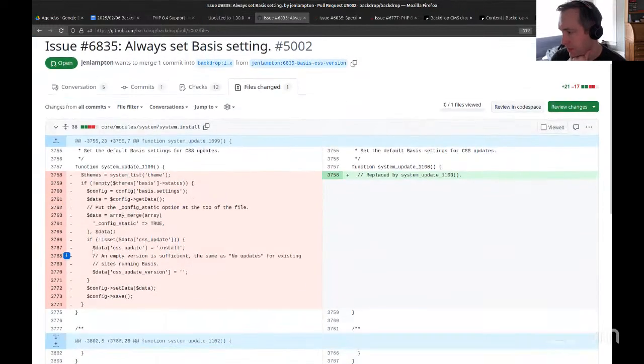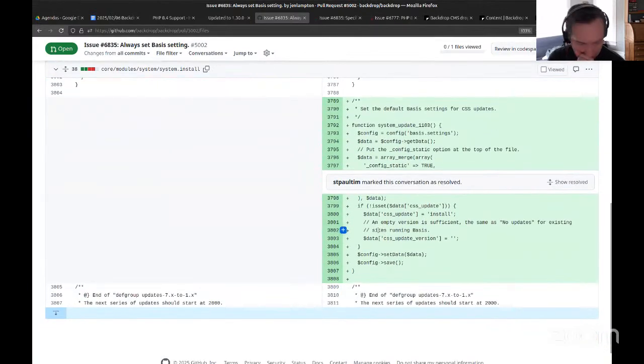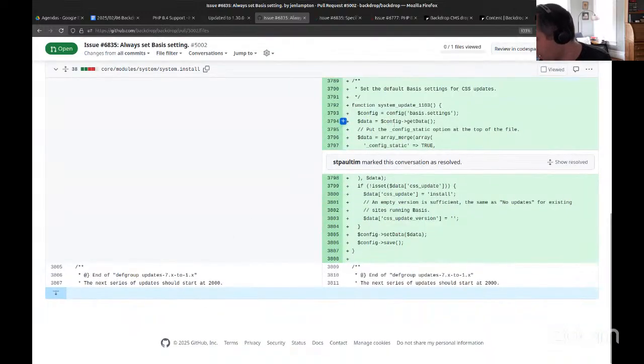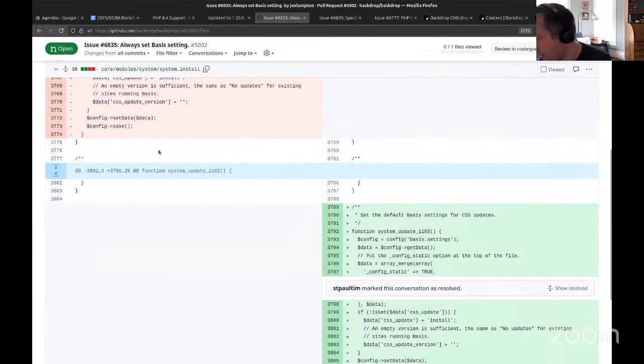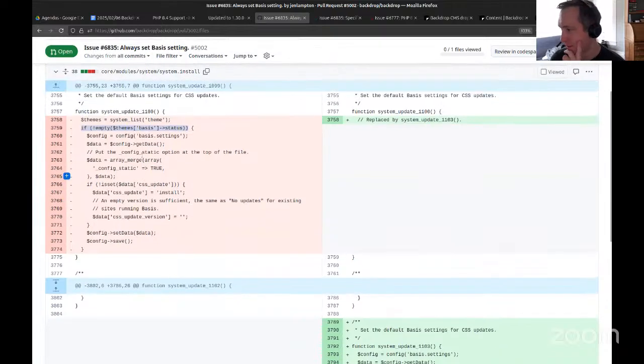The first pull request deletes an update hook and then re-adds the update hook with a correction, which is what we do when we have a mistake in an update hook. But what I'm not really a fan of is that it has removed the check to see if the basis theme is enabled, and it just always makes a basis settings.json file no matter whether the theme is in use or not.